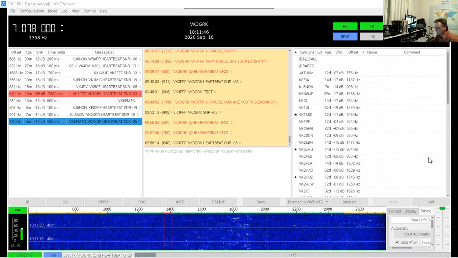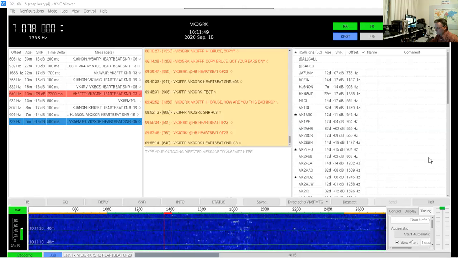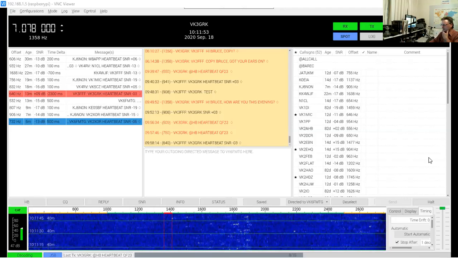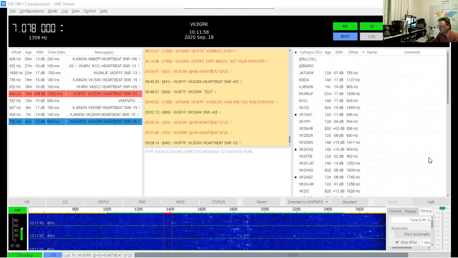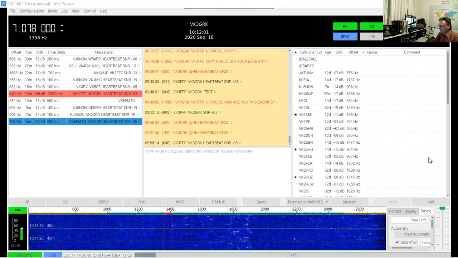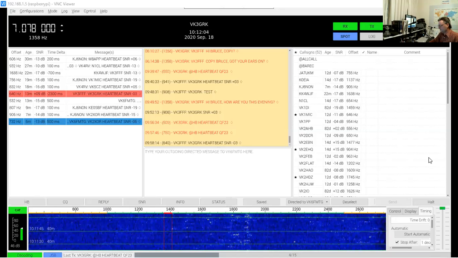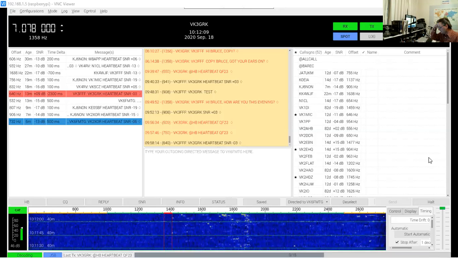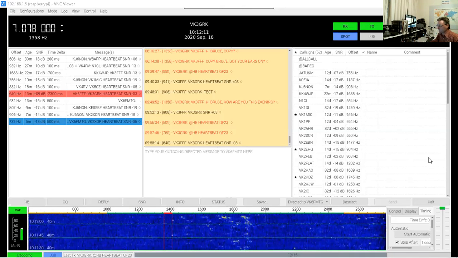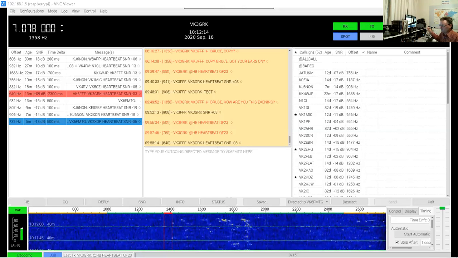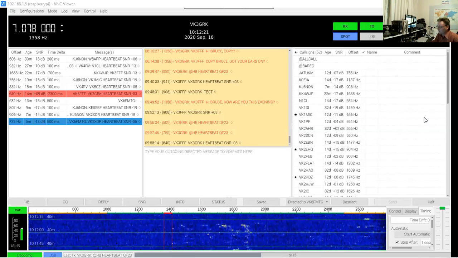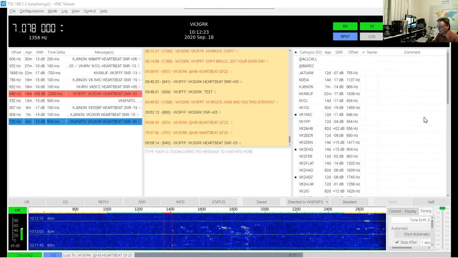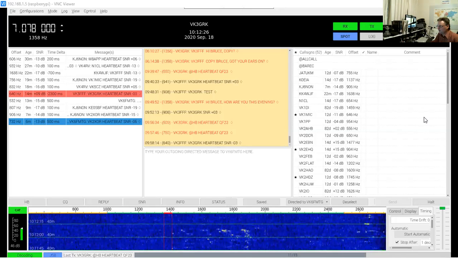Okay, Graeme, how would it travel on, say, 5 watts? Yeah, definitely worth trying on 5 watts. And if you've got a good path to the other station, then there's no reason why it won't work. I've had JS8Call contacts with a couple of people in Castlemaine, I think it was David and Howard, on 2 meters upper sideband. We could barely hear each other's signals, just a faint whistle, and we got perfect decodes. So that's an example of how well it can decode on a very weak signal.